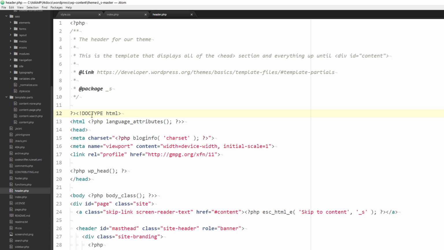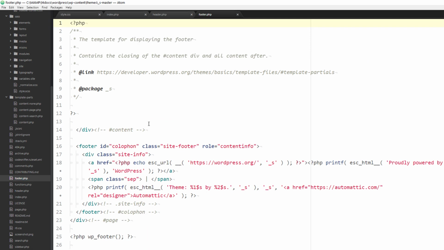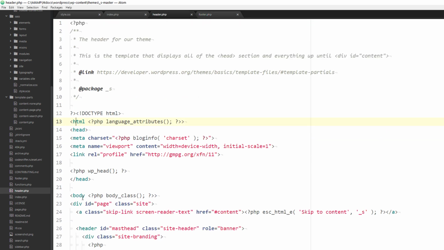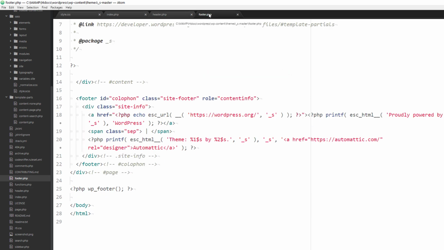You need this in your header.php file in order to make sure it's properly set up. And then you have your HTML tag. This closes off in the footer.php file. So the starting HTML tag here closes off here in the footer.php file.